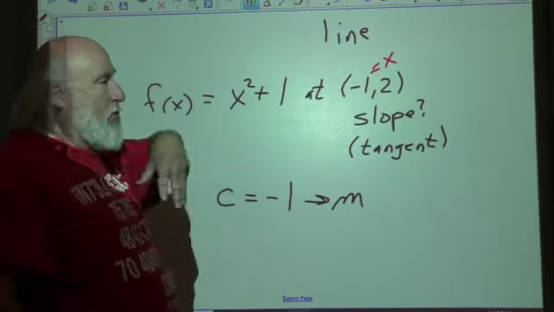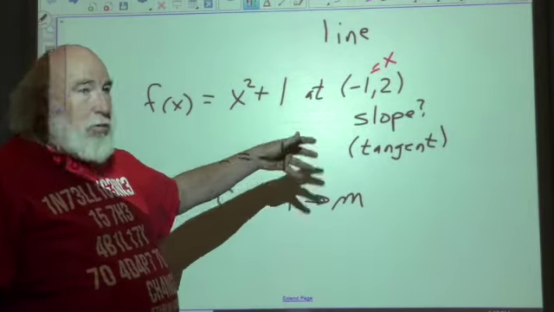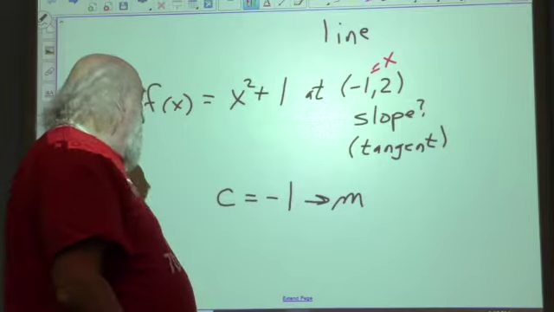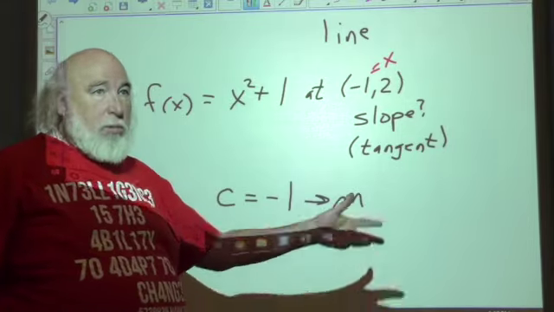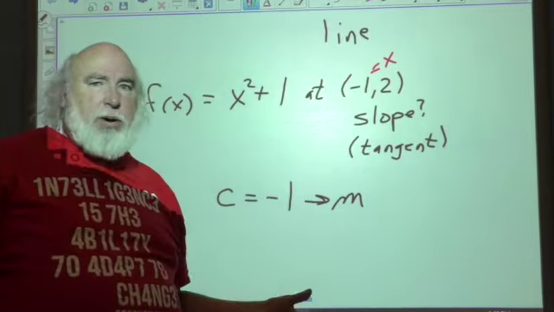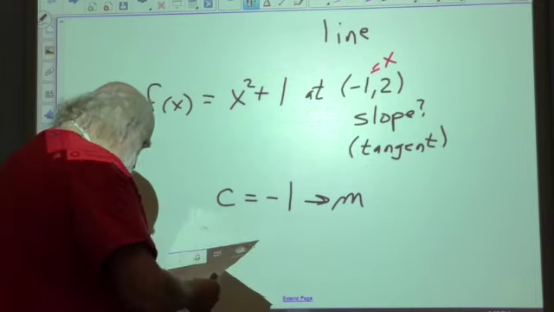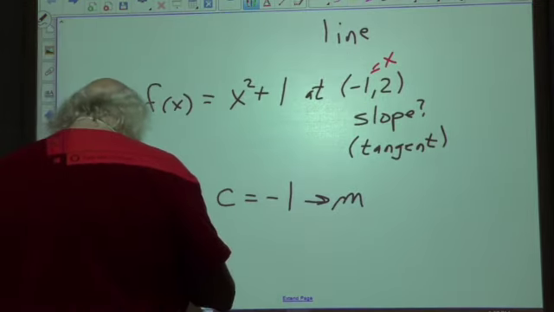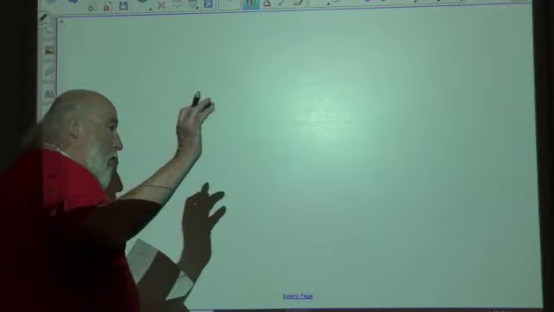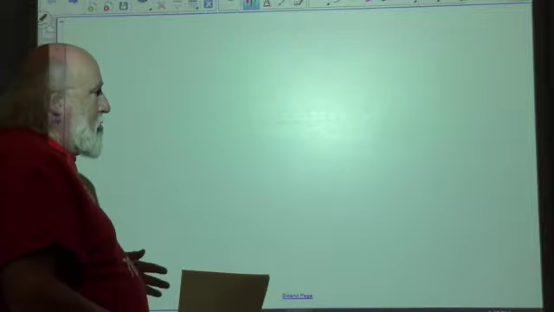You end up with whatever you get, and you plug in this value for C. Sometimes if you have like 3C, well, in that case it would be -3 would be the slope. Or you might have a -4C, which the slope would be +4 for that particular point. So it just depends upon the formula of the curve that we're dealing with. Okay? All right, so we've got tangents of curves, we got tangents of straight lines, which are really easy.